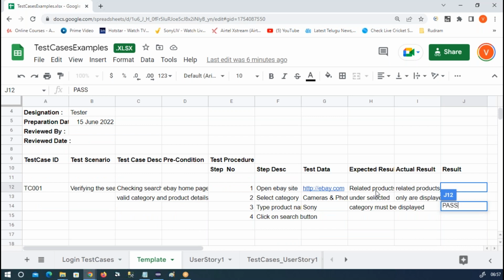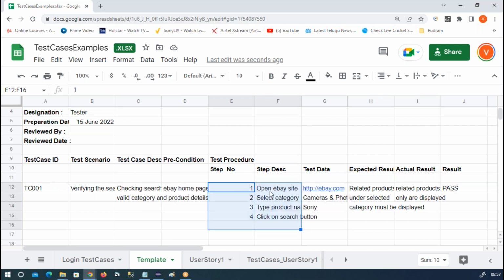Assume that the expected result does not match the actual result and your test failed. Now you send a defect report to the dev team. The dev team fixed the problem. Now again I have to test whether this bug is really fixed or not. Means what? Again all these steps I have to perform manually.